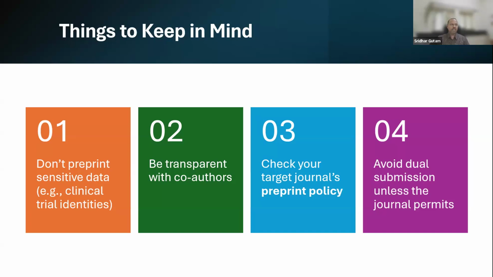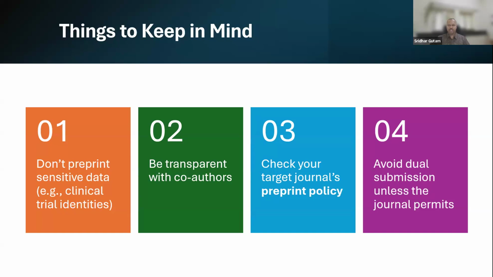What sometimes happens is that researchers over-enthusiastically submit their articles and some of the co-authors say you should not do it. I heard somewhere that one co-author was not interested in a preprint because they said we still need to work on it. Before preprinting, we should also check the preprint policy of the target journal if it is in your mind, and if you have nothing in mind, just go ahead and preprint it.